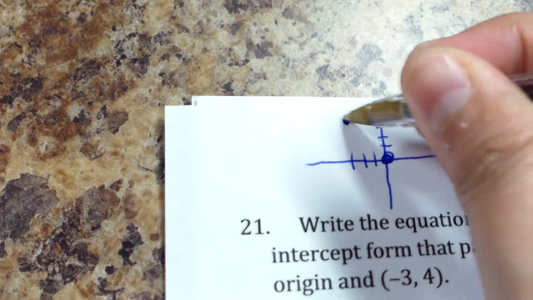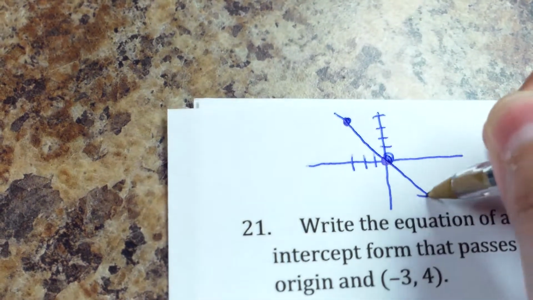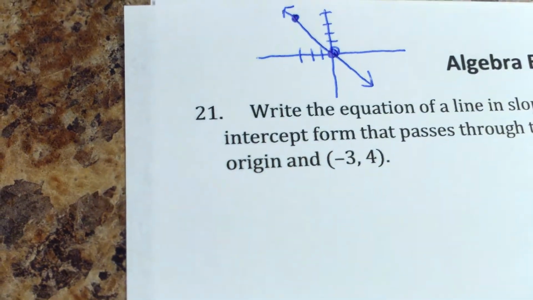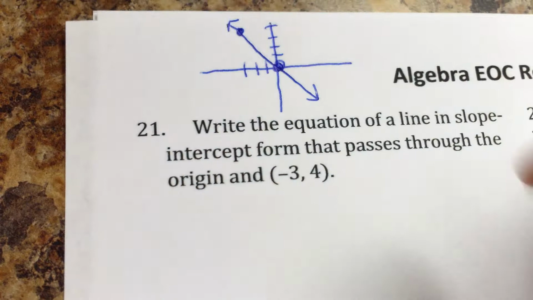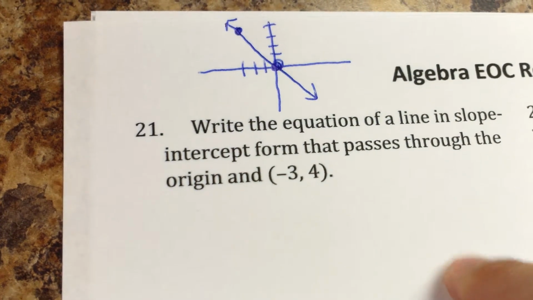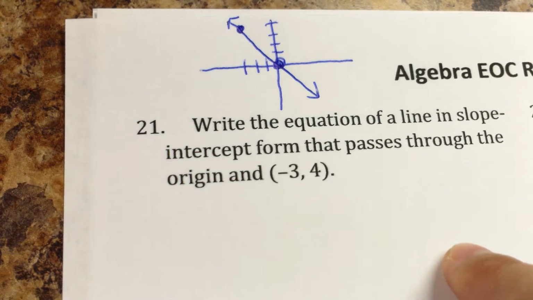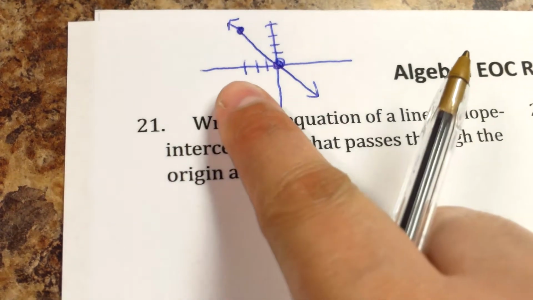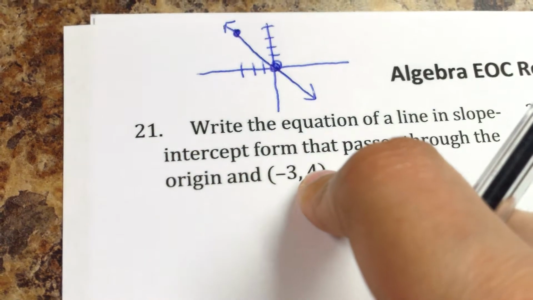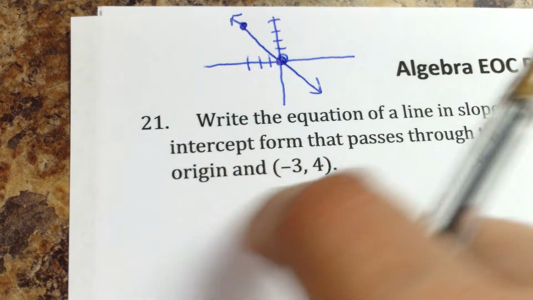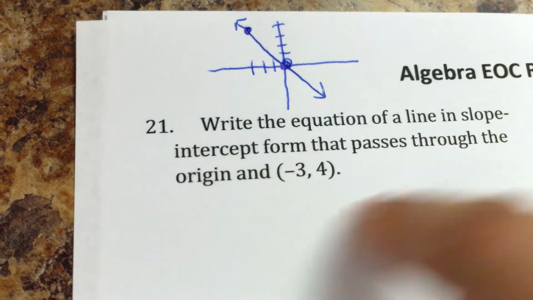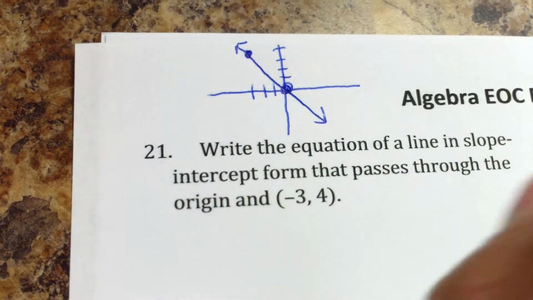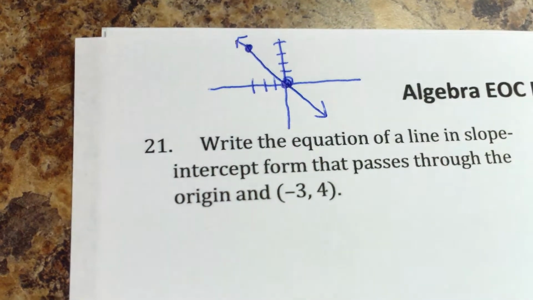Here's my point. So my line's going like this, so I know it's going to be a negative slope. And I can find the slope already. Instead of doing the slope formula and finding b, I can already figure it out just by looking at it, by just graphing it. So you can graph it, or you can do the slope formula, and it's going to be a lot more work when you can just get the equation of the line just by looking at the graph.